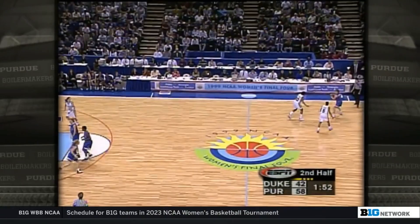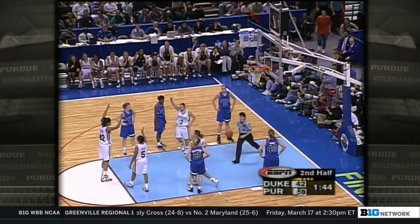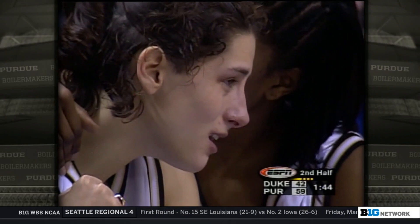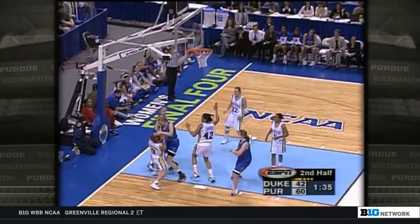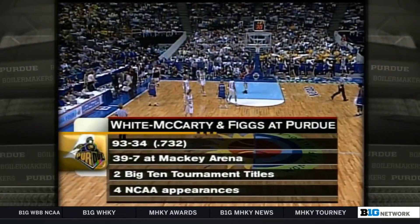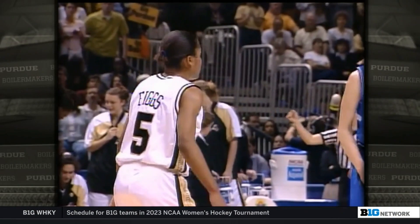Gingrich leans into one — Cooper with a rebound — total frustration right now for the Blue Devils. This game has been dominated in the last four years by the Lady Vols of Tennessee, and their fans are disappointed they weren't here again. But this has to be good for women's college basketball in general — the parity in women's basketball is there. Tennessee, Connecticut, Stanford receiving great exposure, but there are a lot of other good programs in the country. Carolyn Peck, only in her second year as a head coach — and at the beginning of the season, the two seniors went to Carolyn Peck and said, 'We are behind you, we want you to coach us. Even though you're going to be leaving this school, we all want to go out champions together.' And boy, did this pay off.